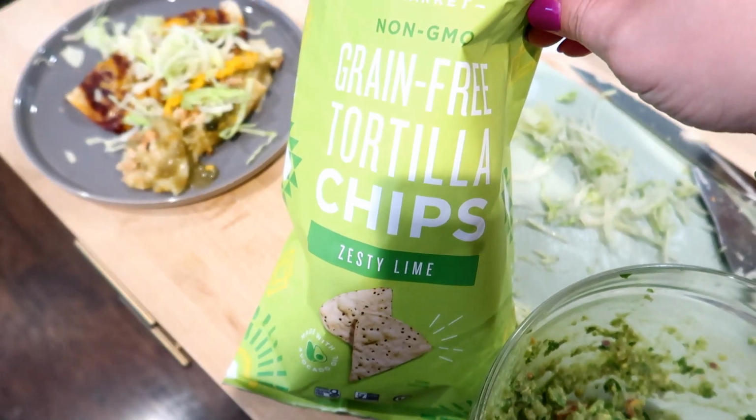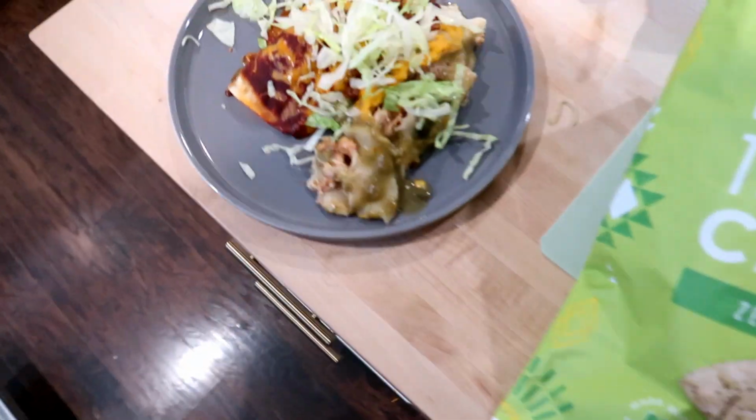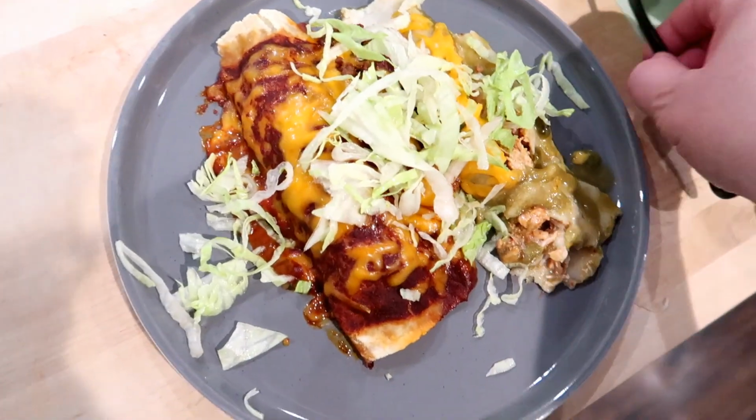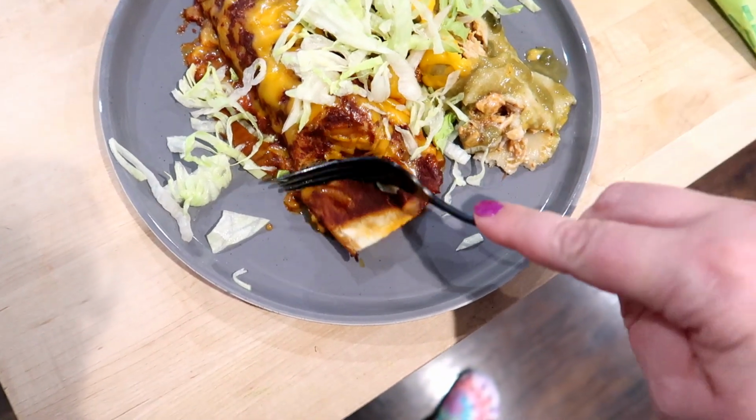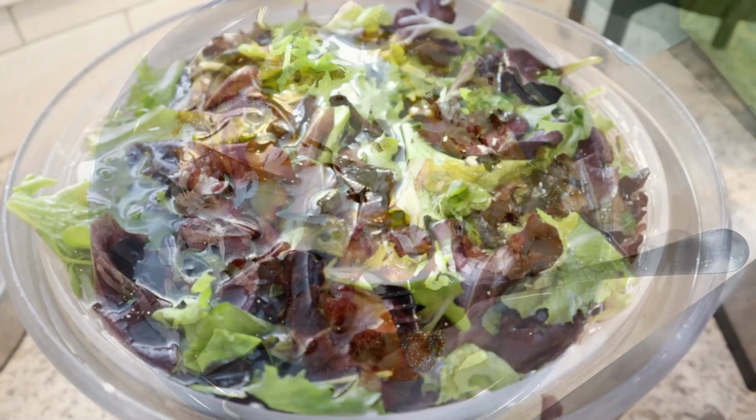So this turned out really, really good. I definitely think the almond flour tortillas worked really well for the enchiladas. I actually liked the red with the beef better than the green with the chicken. But either way, turned out delicious. Would definitely recommend.